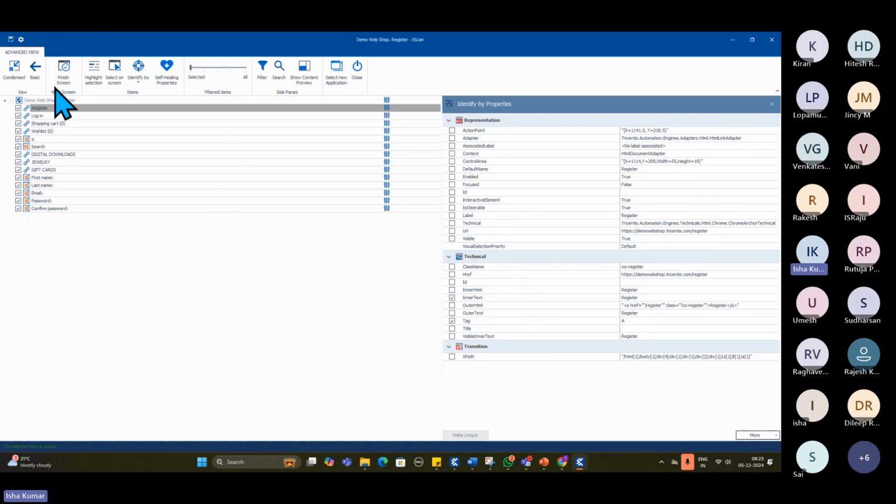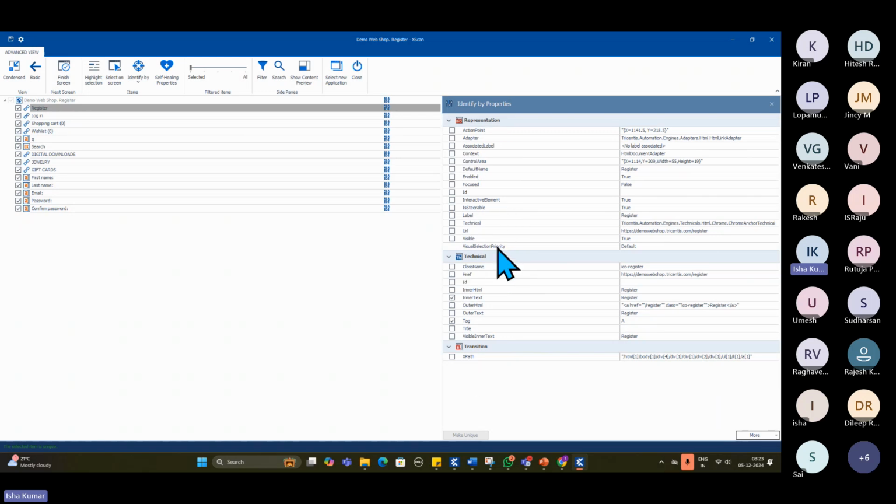It is a best practice whenever you are trying to scan an application and get your attributes onto your module. You have to just go through what all the different properties are given for this particular element. So these are some technical properties.